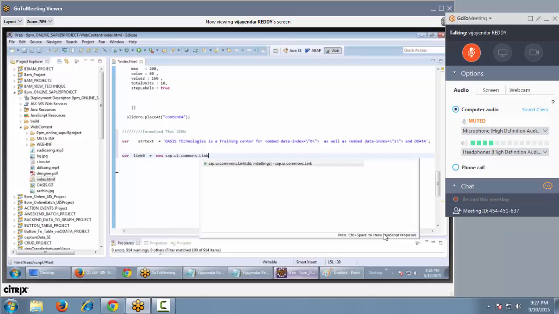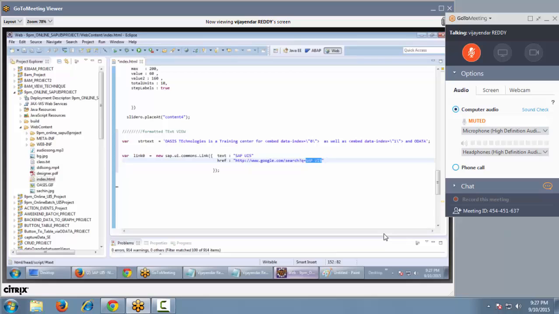I want to get search results based on the query string UI5. So the query string we are passing here is SAP UI5. So the Google results page will display all the results based on SAP UI5. And you can provide some title, not mandatory, but for example, SAP UI5. That's it.